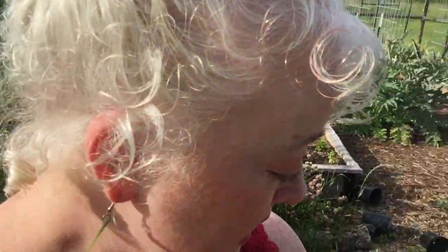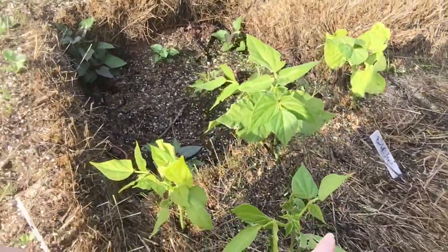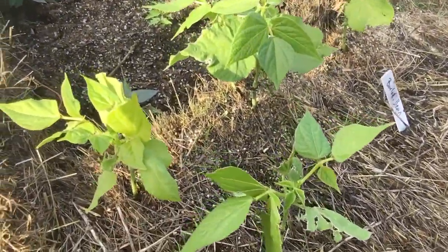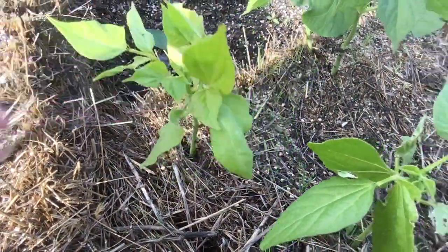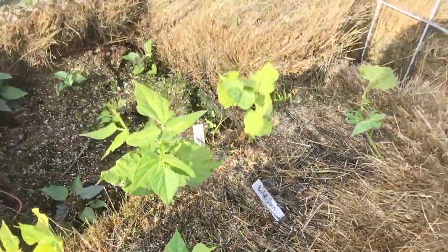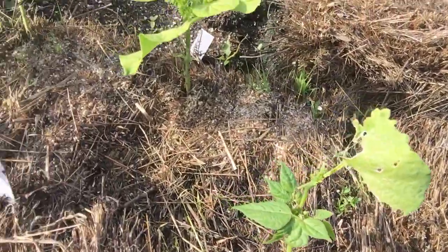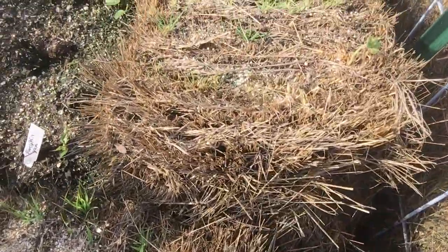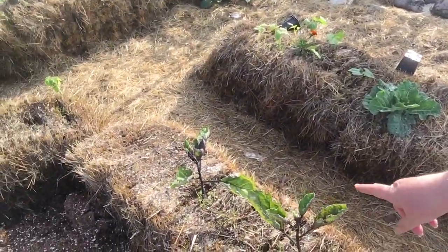Darn. The beans over here do have some slug biting, as you can see, but these are looking so much better than they were. Yeah, there's these bugs over here too. Yeah, darn it. Bugs. This one's not happy. And those are some little marigolds that survived and are coming back. The Chinese dragon snake bean things look pathetic. I don't know if those are gonna grow, but I'm gonna give them some more fertilizer and hope, I guess. The eggplants are doing pretty well.